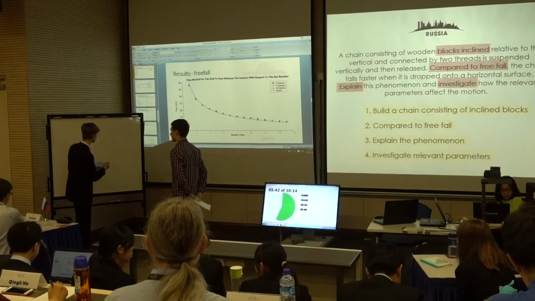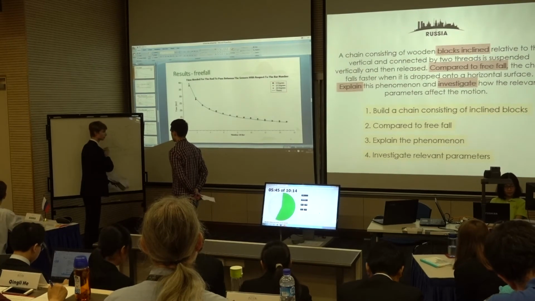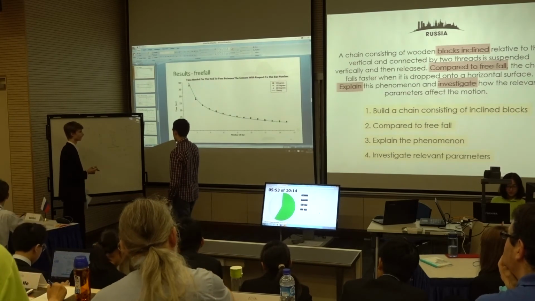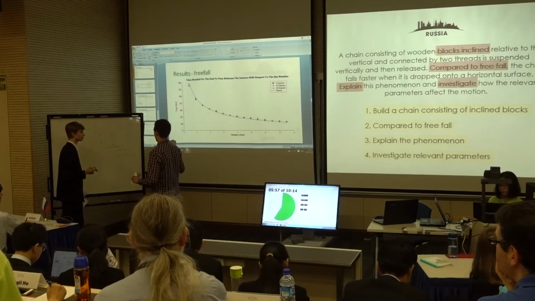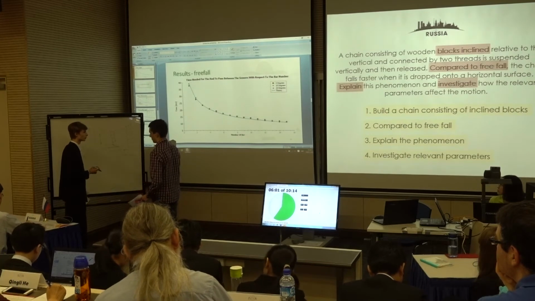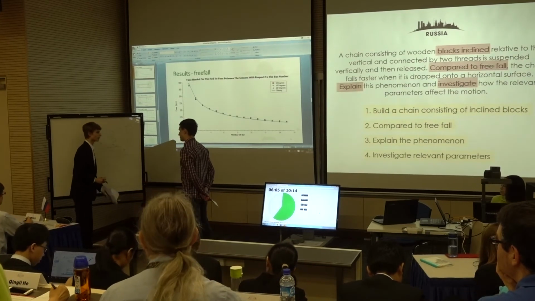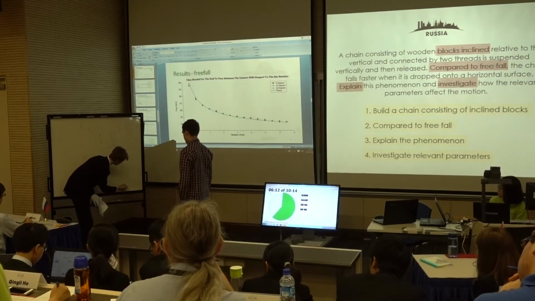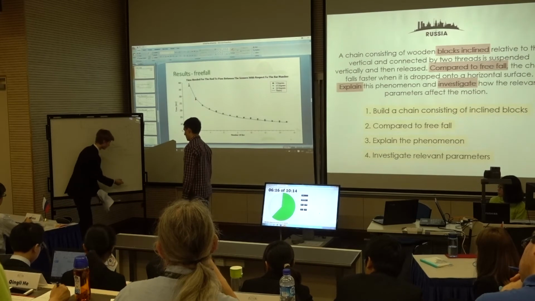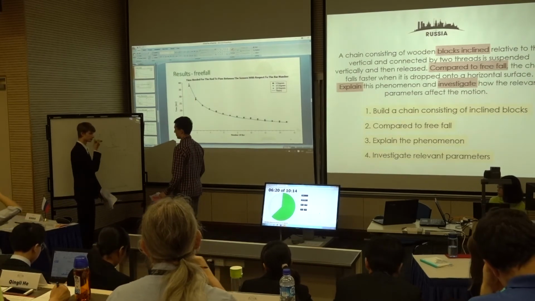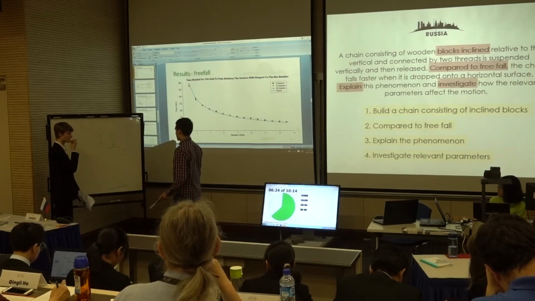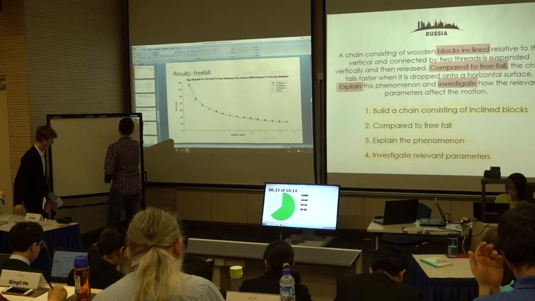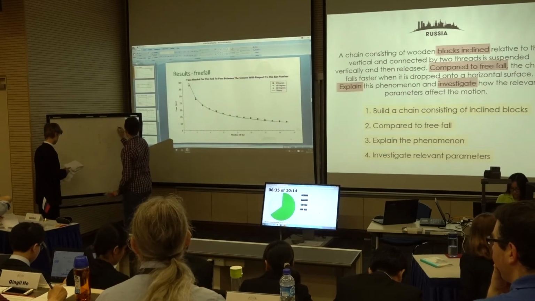How will the angle between the horizontal line and the stick influence this effect? The impact will last longer, so the effect, the higher acceleration than g, will be longer in that period. Am I right? Then, in order to increase the effect, we have to take sticks with a higher angle. As I explained in the discussion, we tested this for the real sticks, and in the real sticks there will be some elastic forces. So we tested for lower angles that are like this.